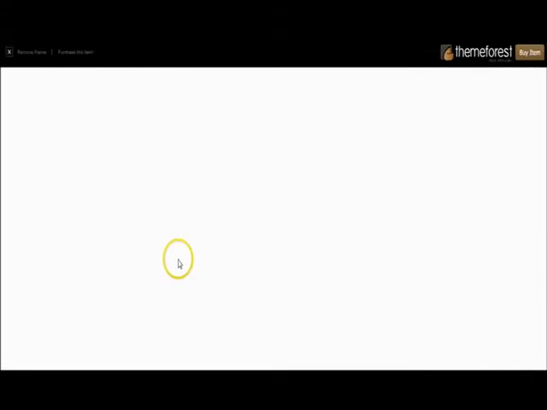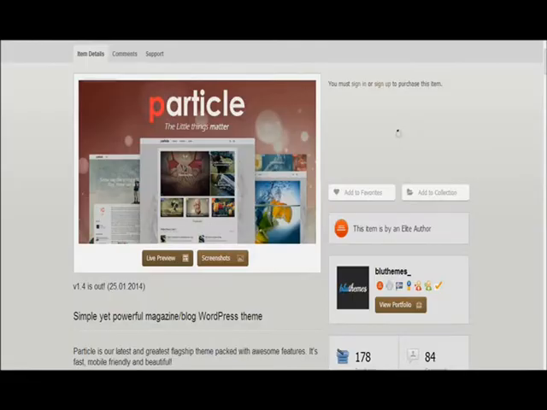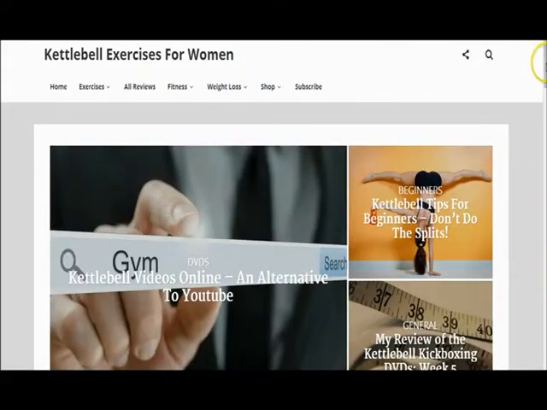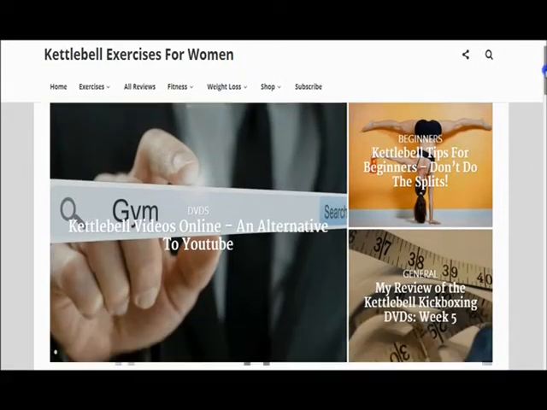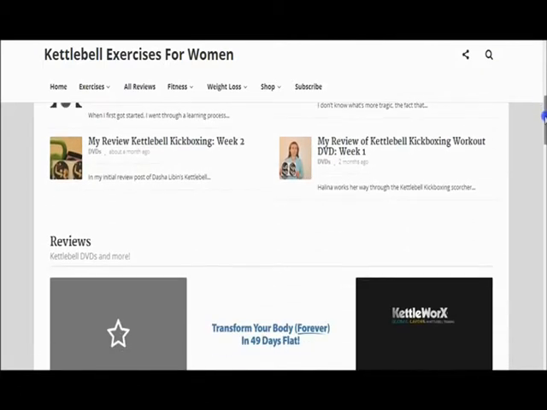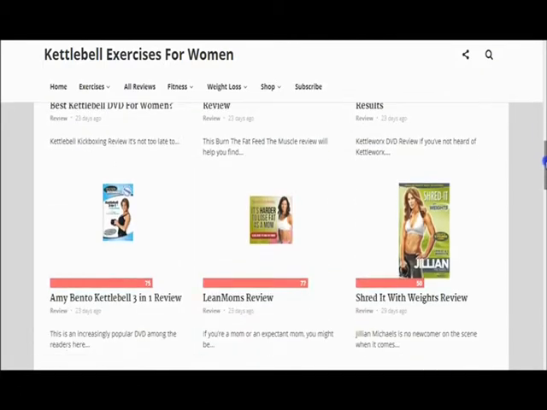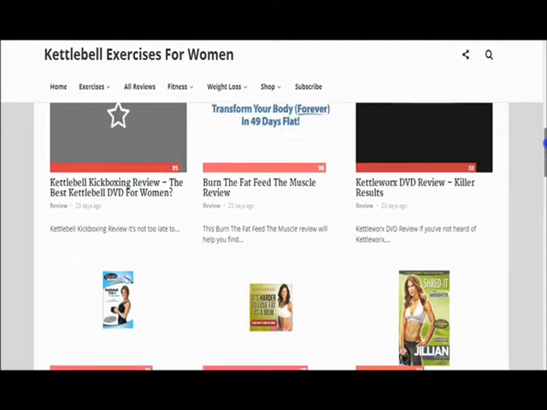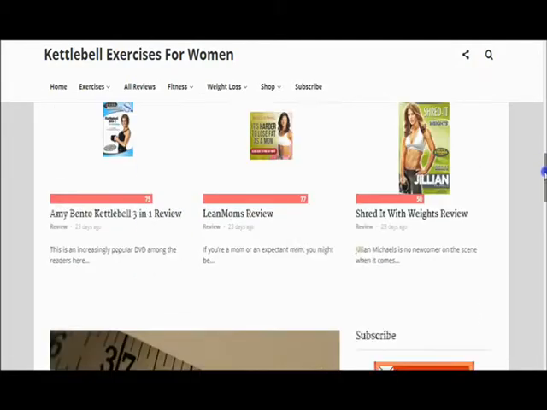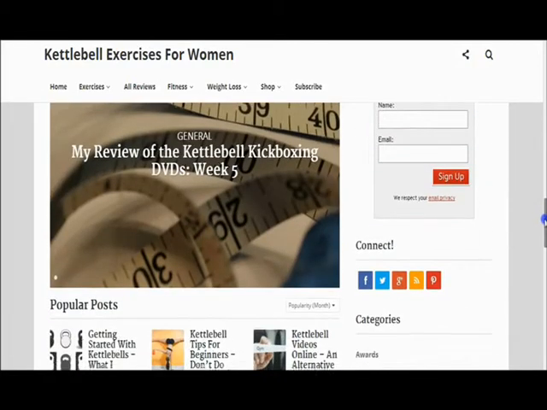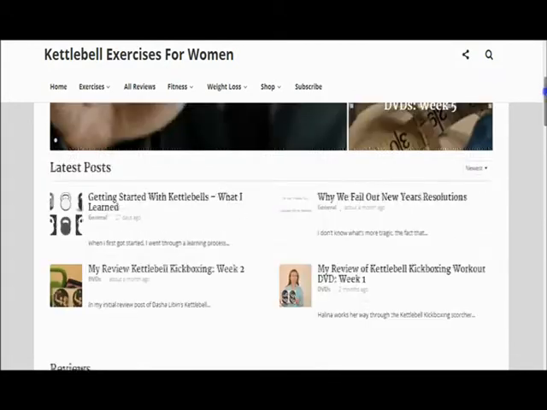In fact, actually, I don't even need to do that. I can just show it to you here. So this is my Kettlebell Exercises for Women website. If you're familiar with me and Human Proof Designs, you'll know this site. I don't know where the image has gone from that one. Okay, so let's go back to the top.